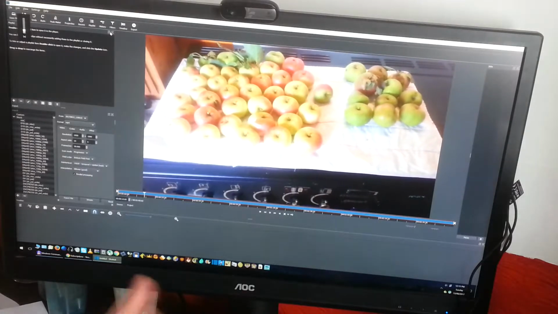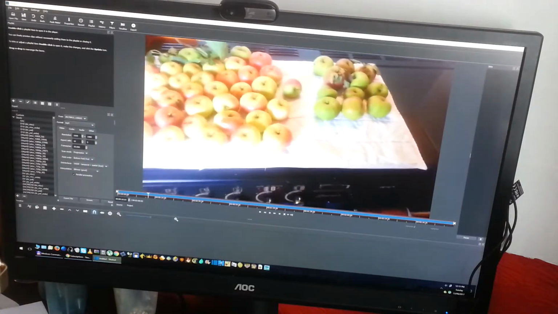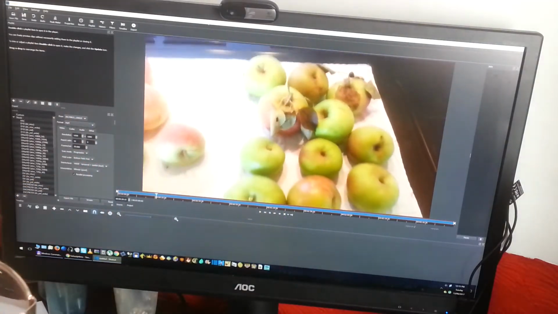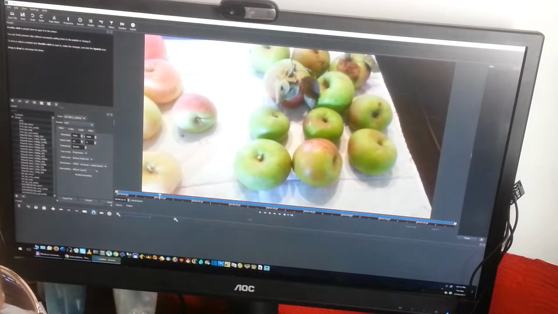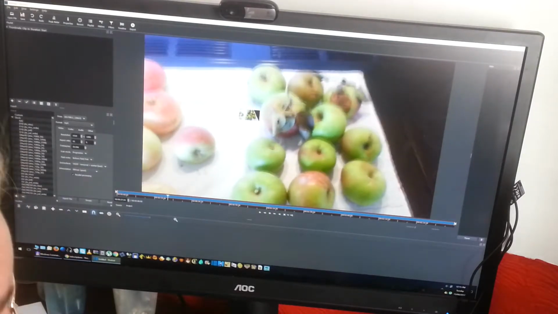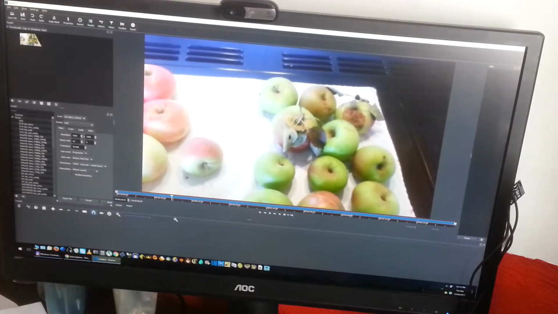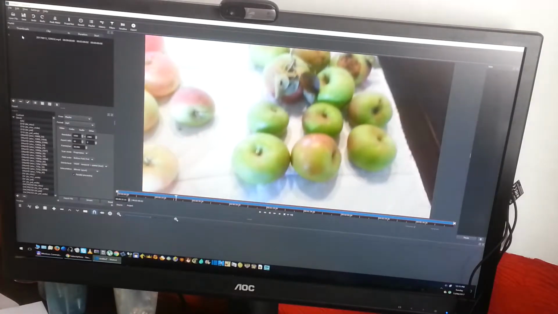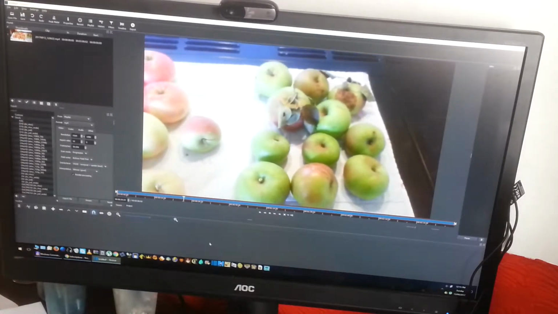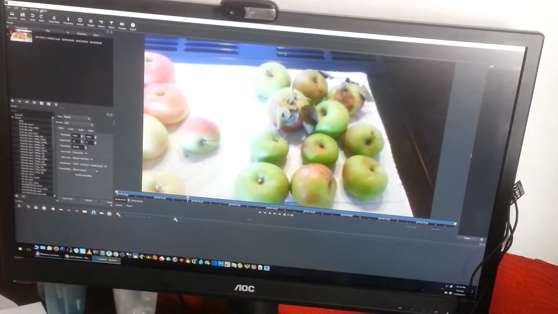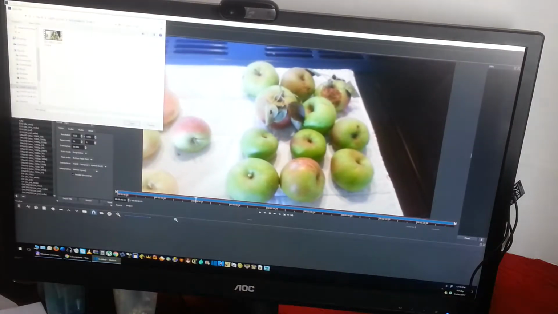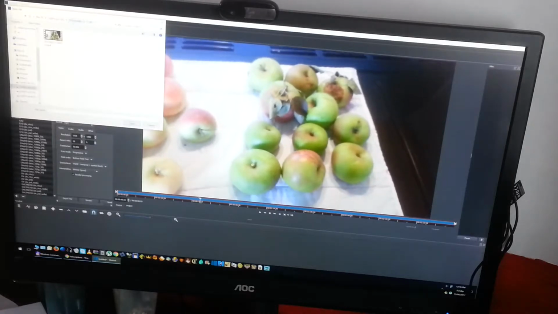Before you can do anything, altering, you have to put this into here. So you just take your pointer, hold down the left button and take it over to there. And it's now in there and you can bring it down. But I'll show you that in a moment. I'm making the video as just a moment.